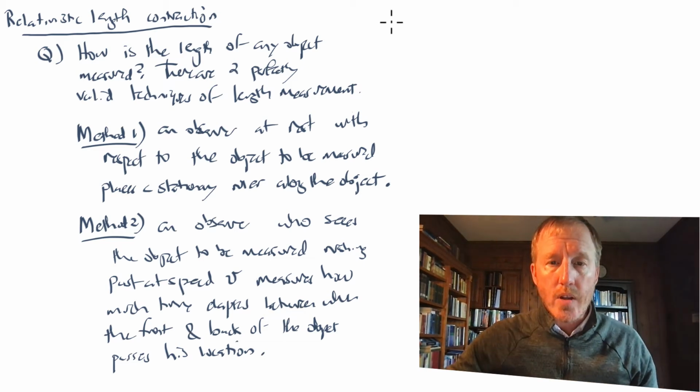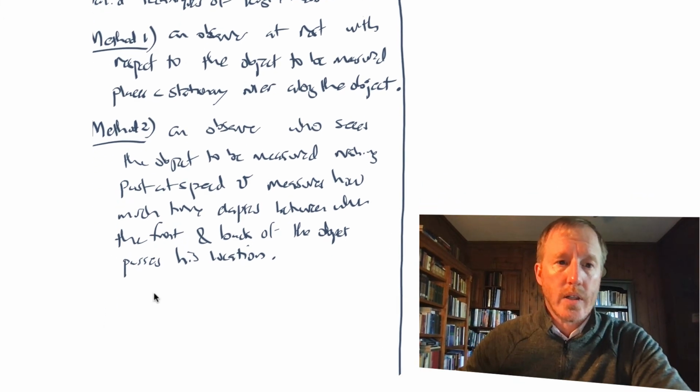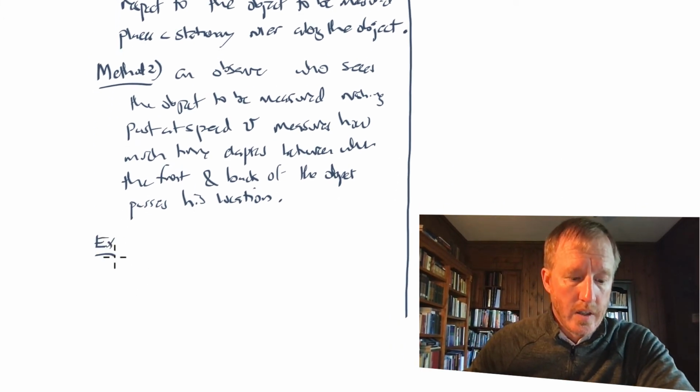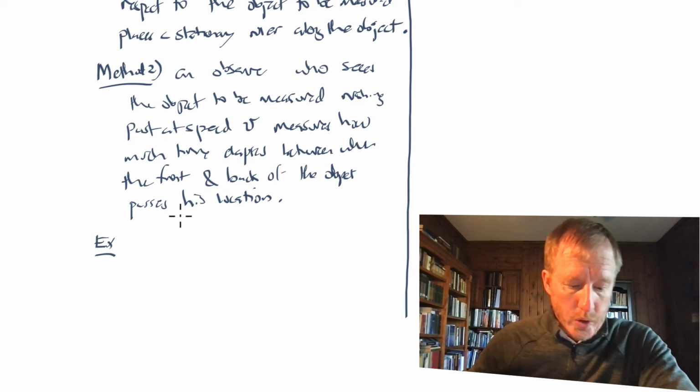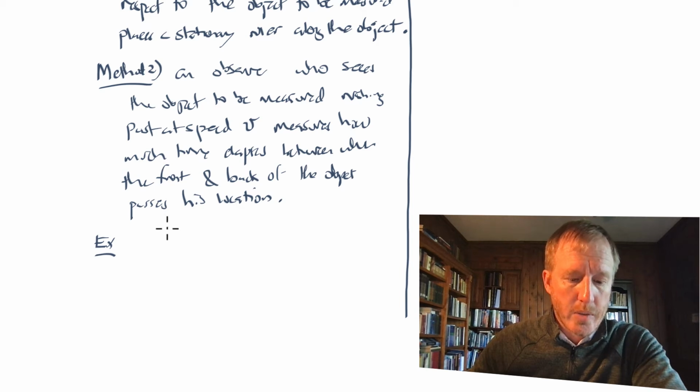So let's do this in a particular example. Let's suppose, and we'll use Luke and John once again, because those are my favorite characters for these kinds of discussions, that Luke is riding on a train.